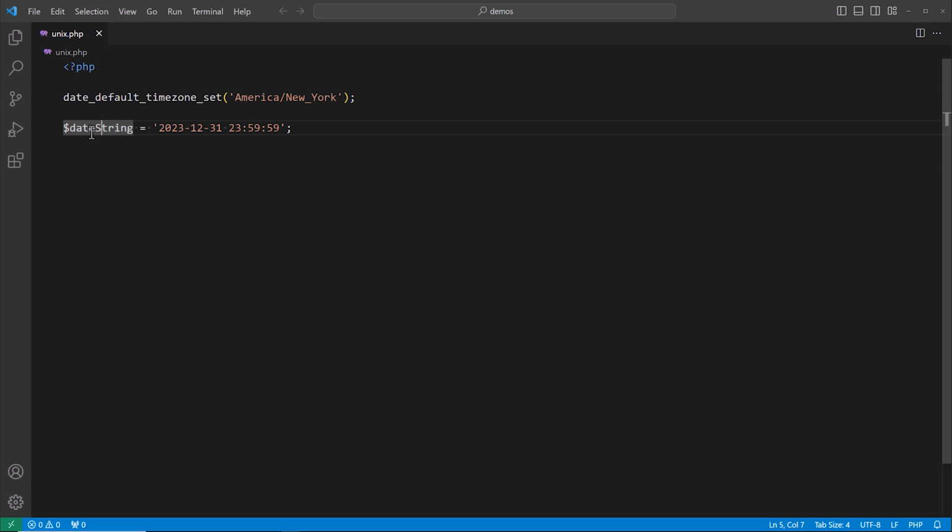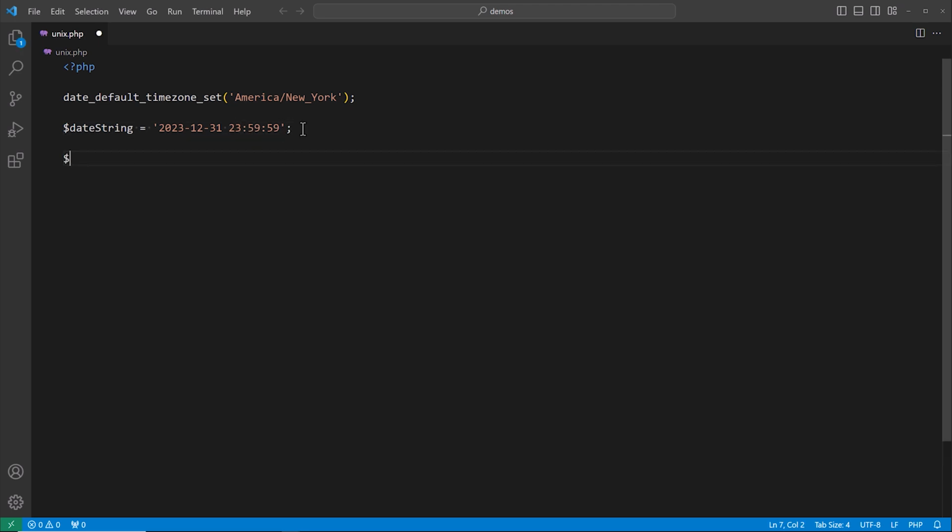Now this variable, date string, is holding the value of the year 2023, December 31st. And I want to find out what the Unix timestamp for the last second of the year is going to be. So I'm fast forwarding to the 23rd hour, the 59th minute, and the 59th second.